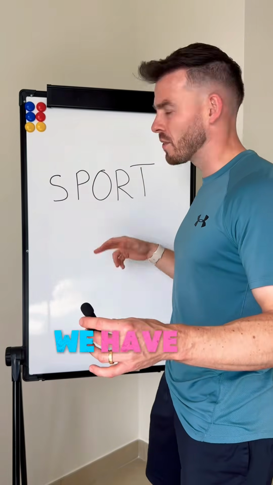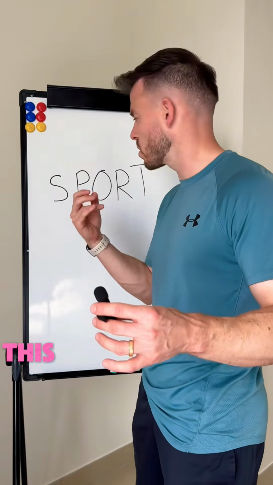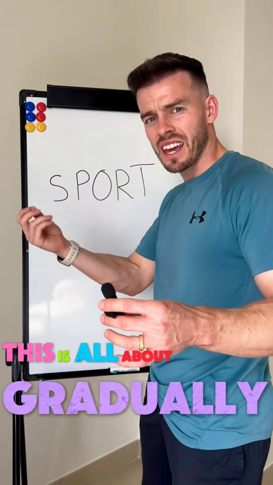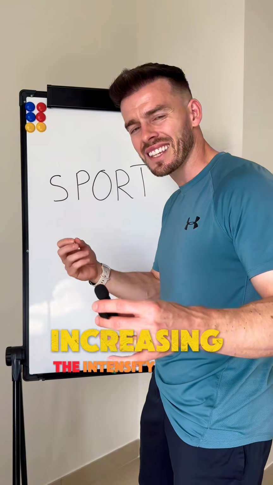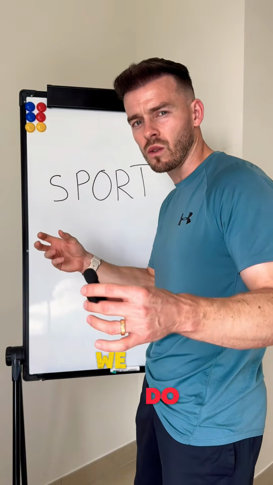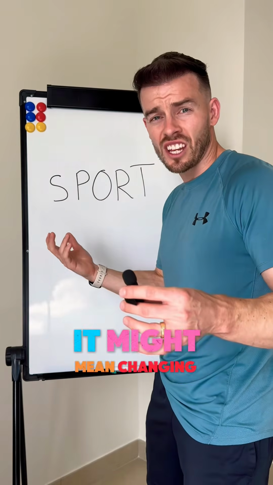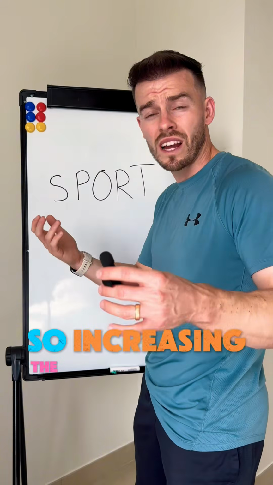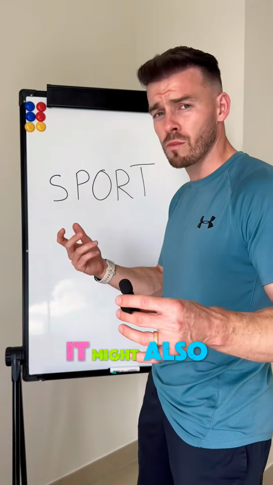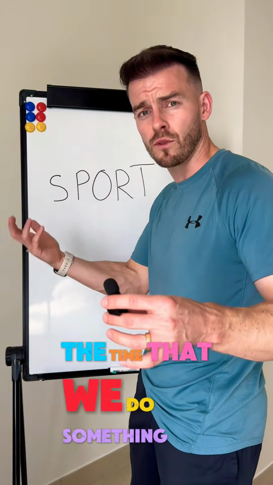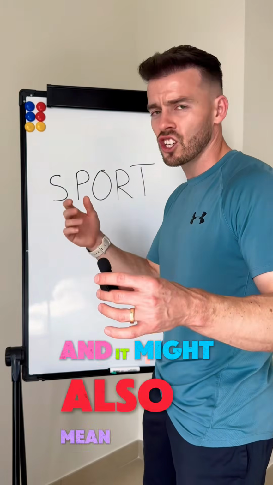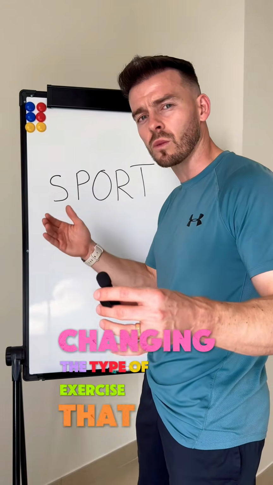Moving on from that, we have the term progressive overload. This is all about gradually increasing the intensity of the exercise that we do. And this might mean changing the frequency, it might mean changing the intensity, so increasing the weight that we lift. It might also mean increasing the time that we do something for, and it might also mean changing the type of exercise that we do.